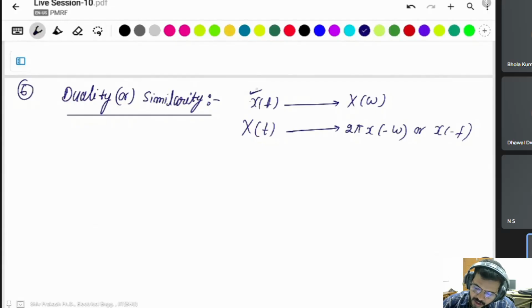It means if you convert this one to frequency domain like a Fourier transform, then it places omega. If you put a t, and then you want the Fourier transform of that signal, this will simply be reversed by this one and multiplied by 2 pi, taking a negative of omega in the place of t. Put simply the value of minus omega multiplied by 2 pi. Okay, take an example, then you will understand better.